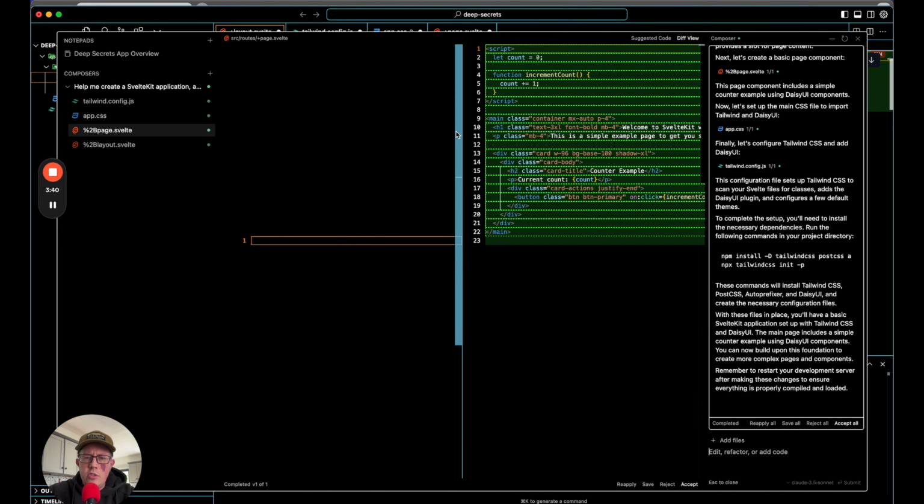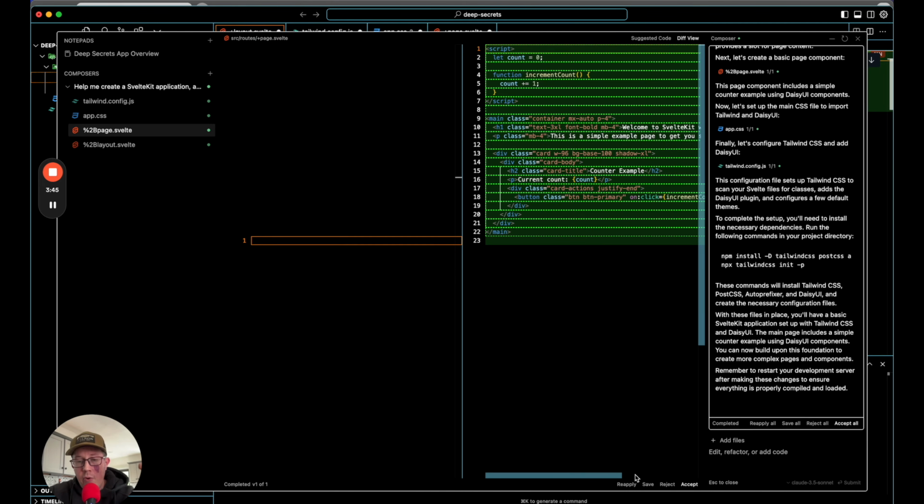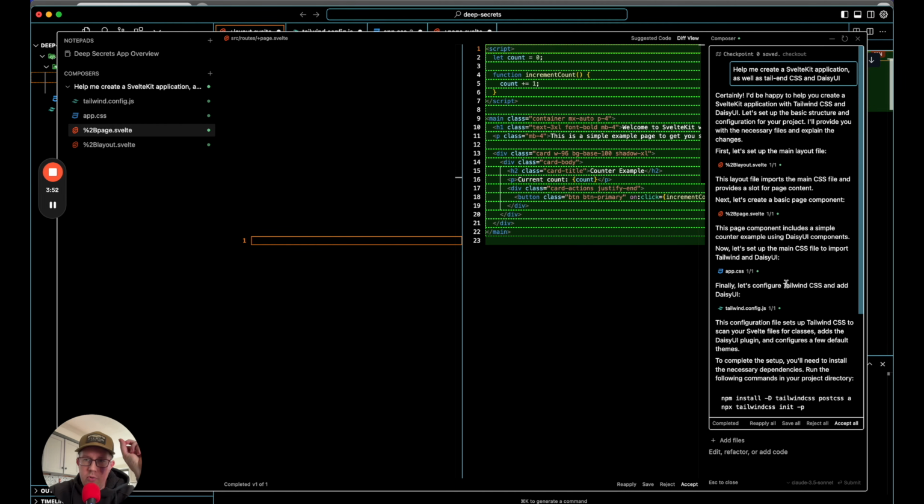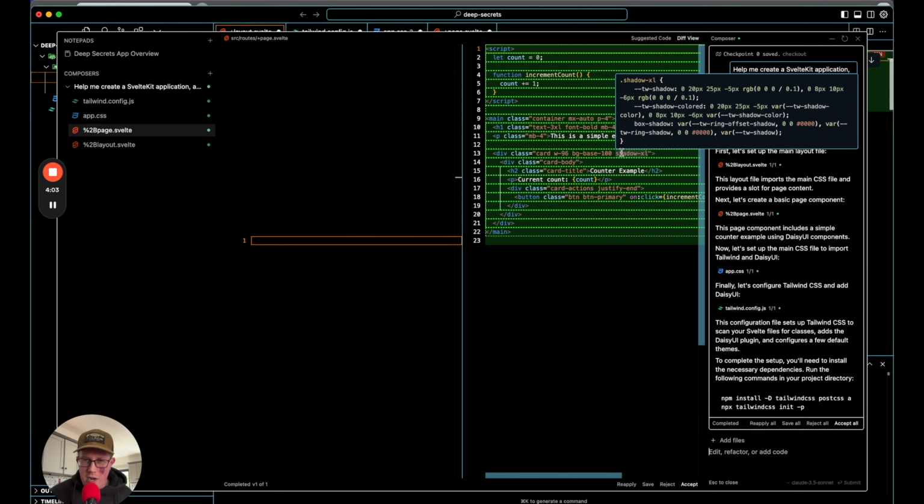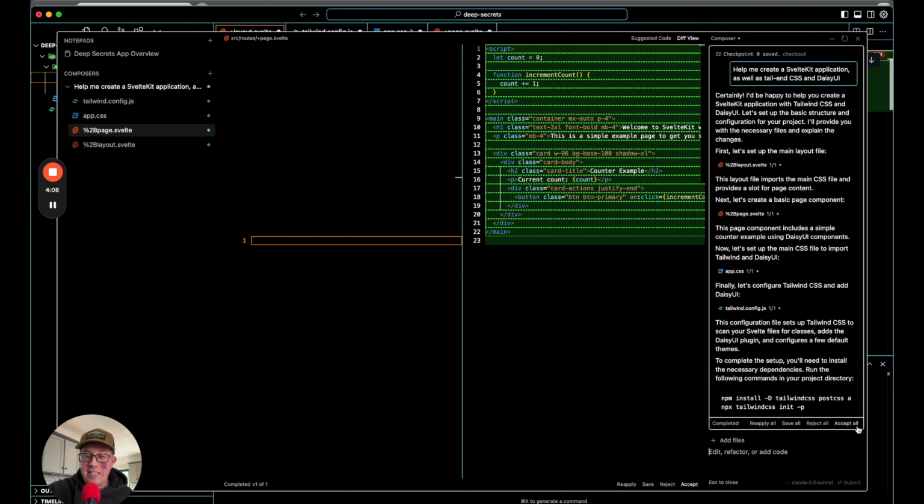Super handy, super handy. Now, saving versus accepting. This is important. Reapply is exactly what it sounds like. It will reapply the changes. It's not necessarily going to go through all of this again. It's just going to read this and then try and reapply the changes. Sometimes you need this because it just doesn't work. It's rare, right? This is only like 3% of the time. But sometimes you'll be hitting save, you'll hit accept all, and then you'll look at your code and you're like, it didn't do anything. What happened?